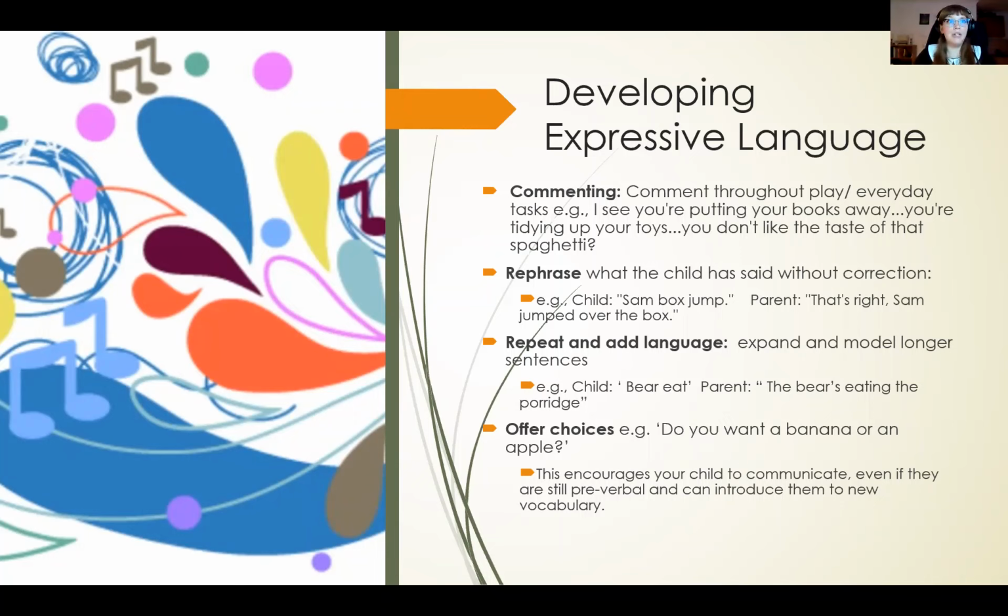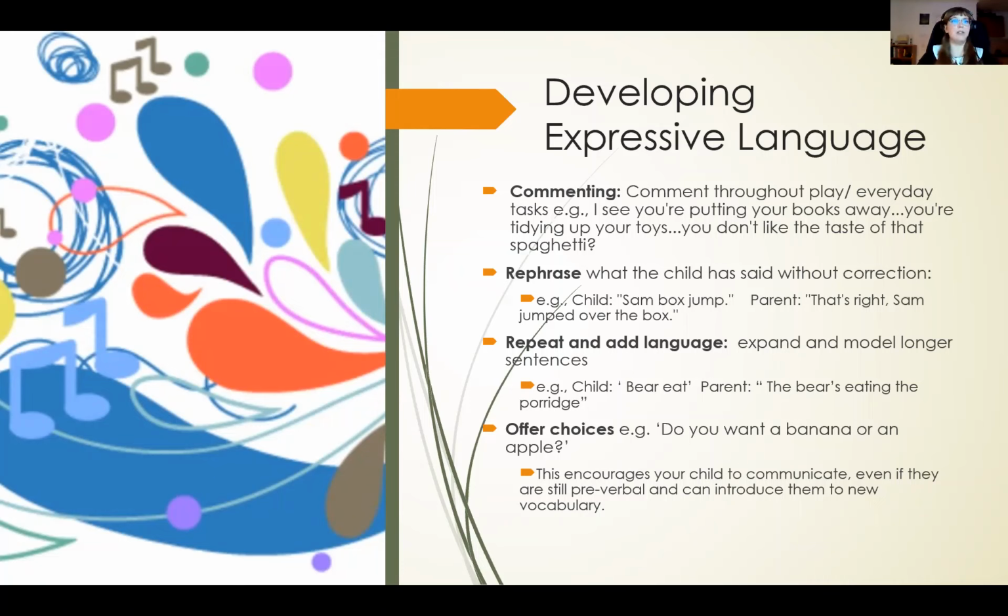Repeat and add language. So you can be the leader and expand and model longer sentences. So the child might say, bear eat, and the parent might say, the bear's eating the porridge. So introduce new words and proper grammar, and also offer choices. Even a child who's pre-verbal, this is really good for their development.